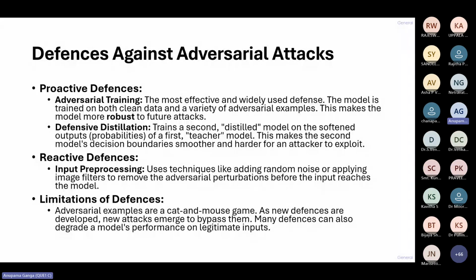So this will cancel out the malicious noise. Okay, so by adding random noises, we are trying to suppress the malicious noise. Okay, so like this, we can try to build a lot of defenses, but if we put a lot of defenses, then again our model performance is getting impacted, right?